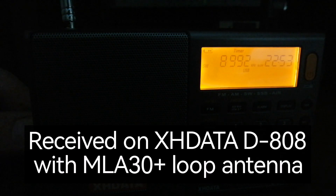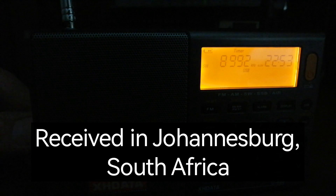It is 8992 kHz USB. The time is 2053 UTC, 2253 my local time. These messages are quite random, so there's no specific time when they will be heard. They are mostly drills — this one is obviously just a drill as well. It starts with a preamble that identifies who the message is sent to, and then you can clearly hear 'message starts,' and then it is read in the NATO alphabet code, and at the end there is a call sign for who is sending the message, and 'out.' There is an echo — this is because the message is being sent from various transmitters all around the world, so in case of nuclear war, one or two of these transmitters will still be working. That's the thinking behind that. But currently all the transmitters send the message, so that is why there is an echo that you can hear quite clearly in this recording.